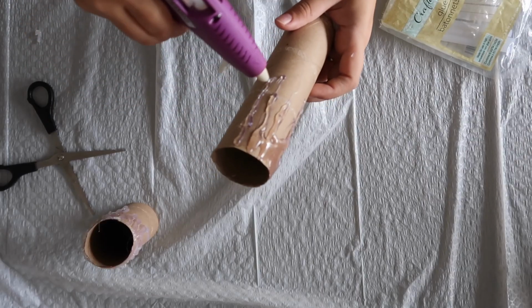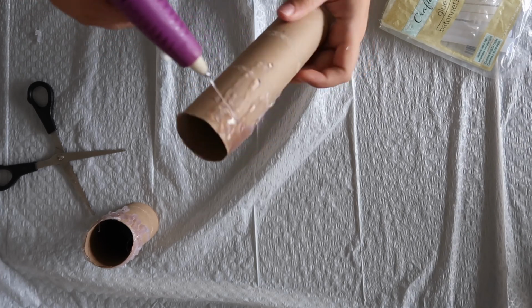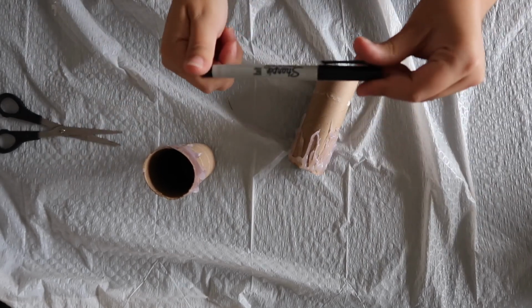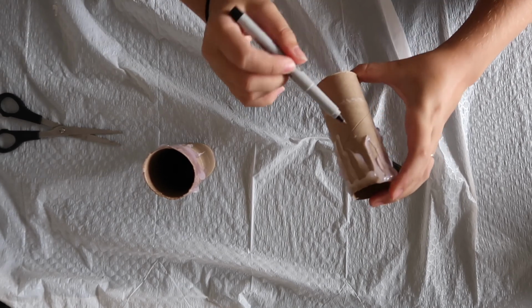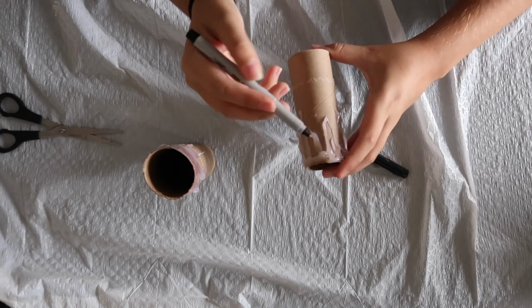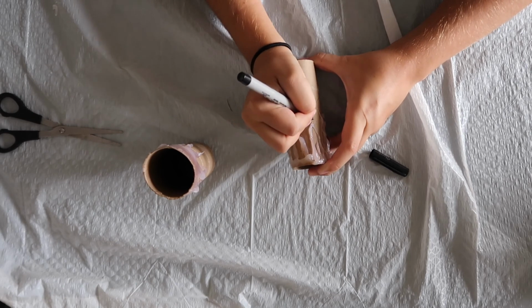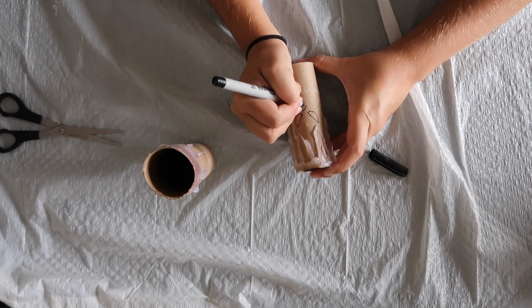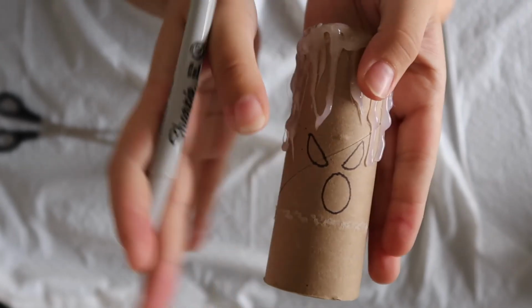Then I just took my taller candle and I repeated the glue gun process. I took my fine thin Sharpie marker and looked for an area where I did less of the drips. Looking down, I could have done the face before doing the drips and just avoided the face altogether, but I didn't. So I just looked for the area where less of the drips were and added my scary tree face. The eyes are like angry and it's just an open mouth. And I went ahead and did that to both of my candles.